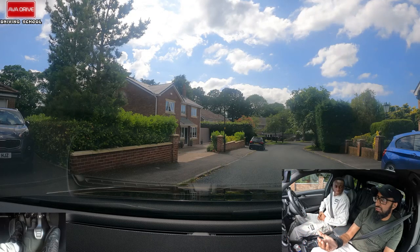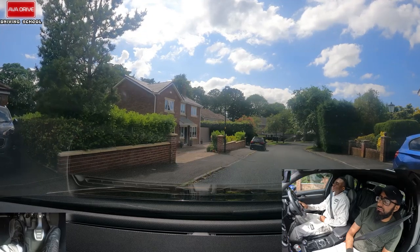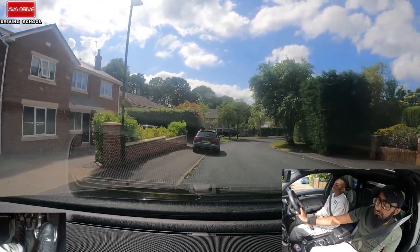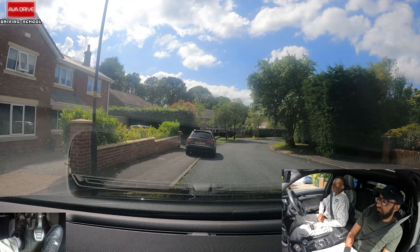Because of that, you're just going to leave the clutch well to the biting point. So just here, that's fine. Turn it to the right. Don't lift the clutch higher. Don't give gas, don't give gas. A little bit to the right. That's fine. Yeah, move off when you're ready. Put your clutch in.